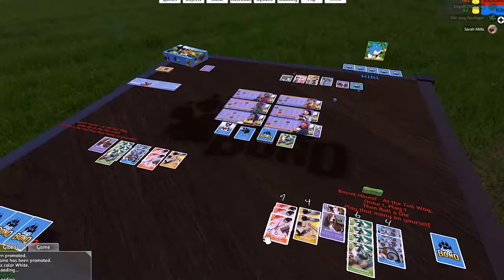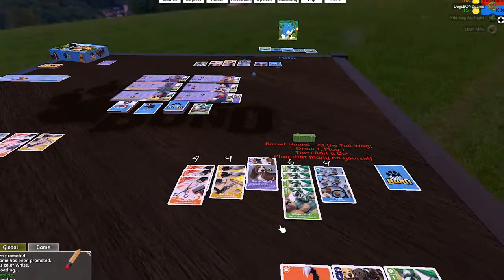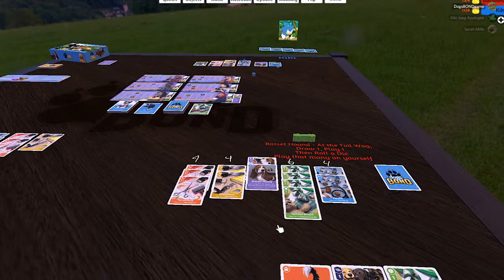So, while we're doing that, Kiki, tell me again, between the two plays, did you draw one, play one, then roll the die and play that many on yourself? Does the original special ability feel better, or does the test special ability feel better, or is that what you're testing right now?